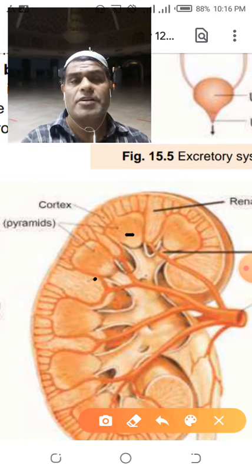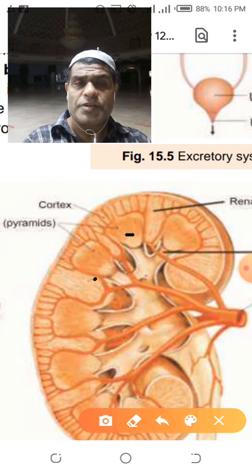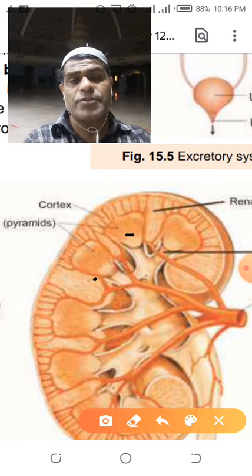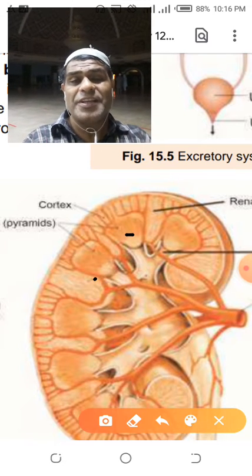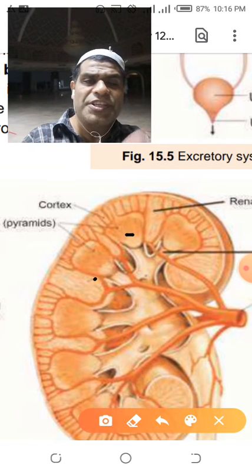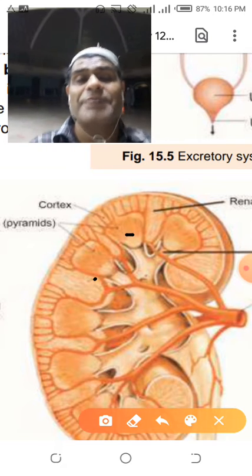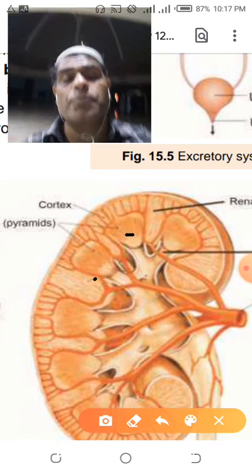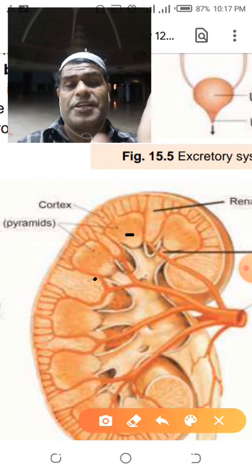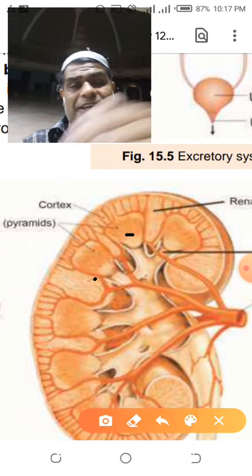This small cell is called the nephron, and this nephron is the functional unit of the kidney. It will remove the urine from the blood and the useful components. But the quality of the nephron is that it gives back the useful components, and they go back to the blood. So these are just parts of the kidneys, not the part of the nephron, because 50% kidney, 50% nephron, that makes the excretory system.